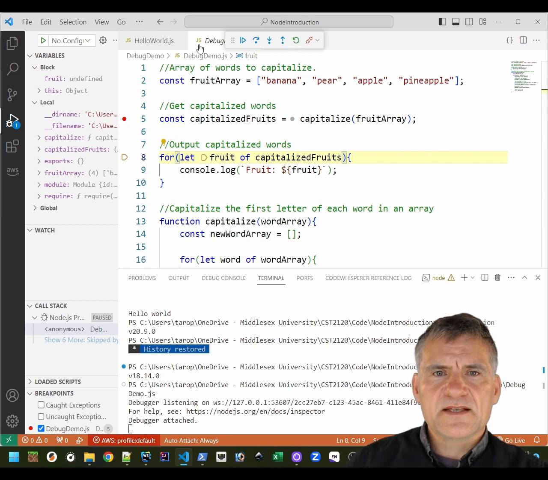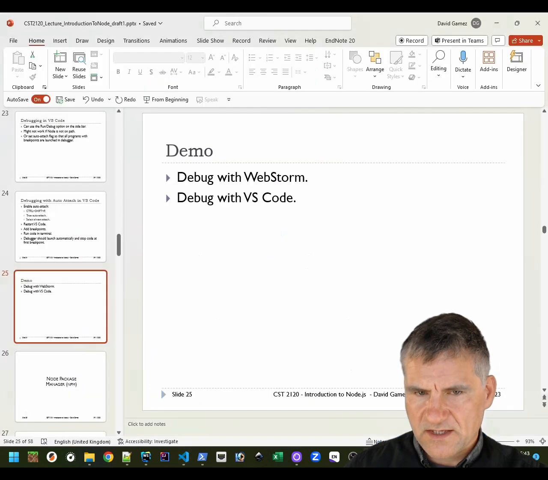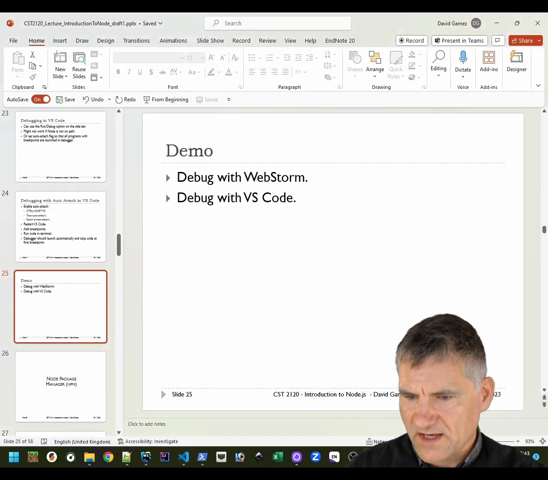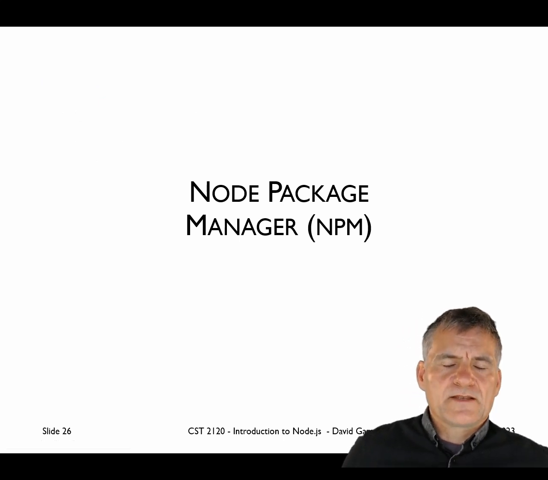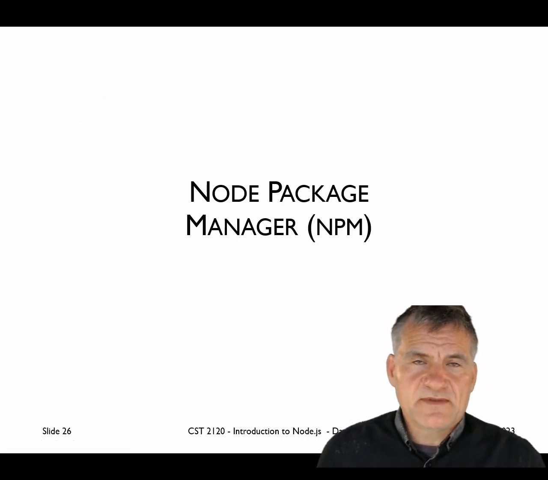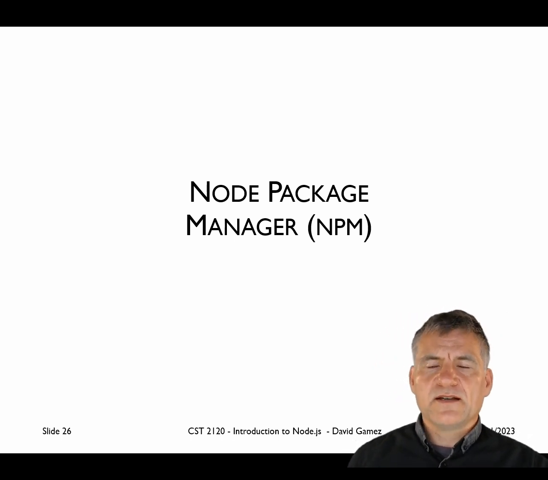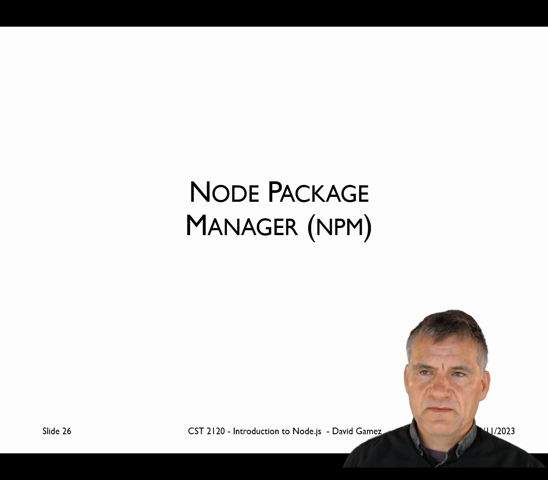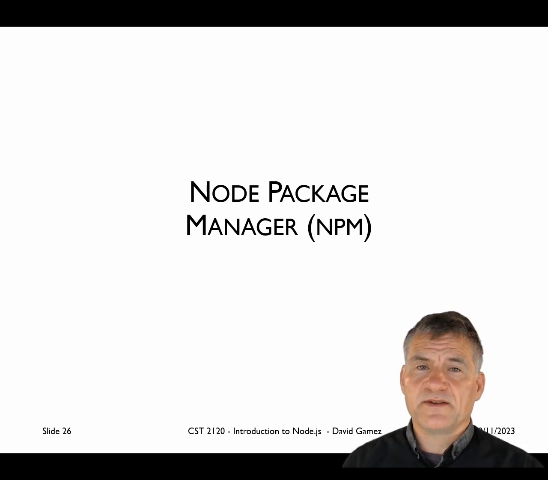Okay, so I think that's all I want to show you in terms of debuggers. Let's just check. Yep, I think I've covered that. And obviously debuggers are not unique to Node or JavaScript. If you're using Java, the same applies. If you want to figure out quick ways to solve your code problems in Java, use a debugger, don't use system out println.